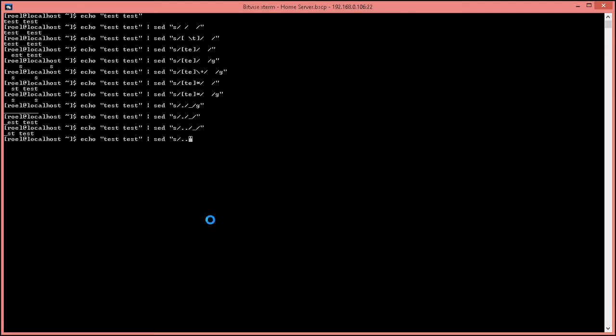We can also use other dividers. For instance, like this. I personally like using these a whole lot more because let's say that we have our current path and we try and change home or the full path.